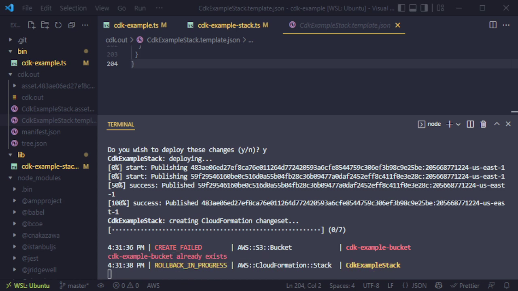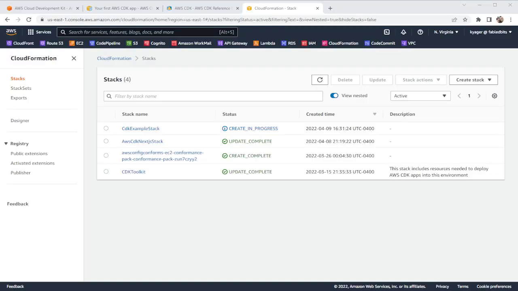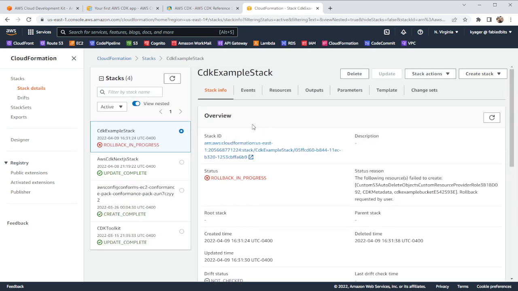Okay, and let's switch over to our AWS console here so we can see it in action. So here we can actually see the stack being created. Go ahead and click on it. Oh, that's not my bucket that it's having issues with. Okay, we gotta name this slightly differently. I picked this stupid generic name for the bucket, so it's obviously not gonna work. Let's just make this something a little less common.